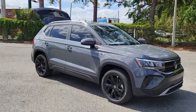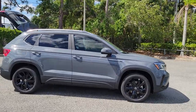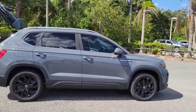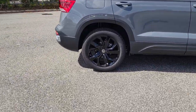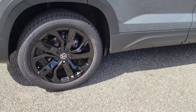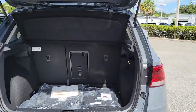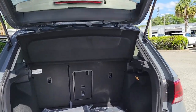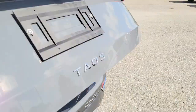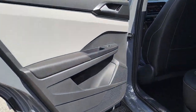Here is a wonderful 2023 Volkswagen Taos. Find your fun in this thoughtfully designed Taos — from its spacious cabin to its smooth ride and suite of modern creature comforts, this adventurous vehicle makes the journey a joy. Highlighted options include keyless entry, satellite radio, heated mirrors, aluminum wheels, heated front seats, steering wheel audio controls.